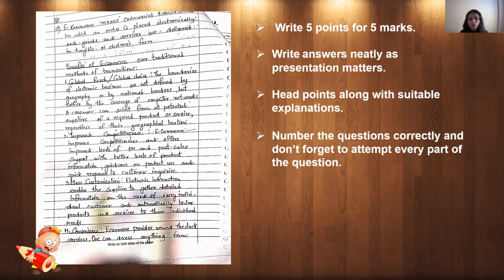Number your questions properly. Many students tend to forget, or they tend to write the wrong question numbers or sub-question numbers, which creates confusion while correcting the papers. So students, it is advisable that when you're attempting your answer paper, write the question number as well as the sub-question properly.